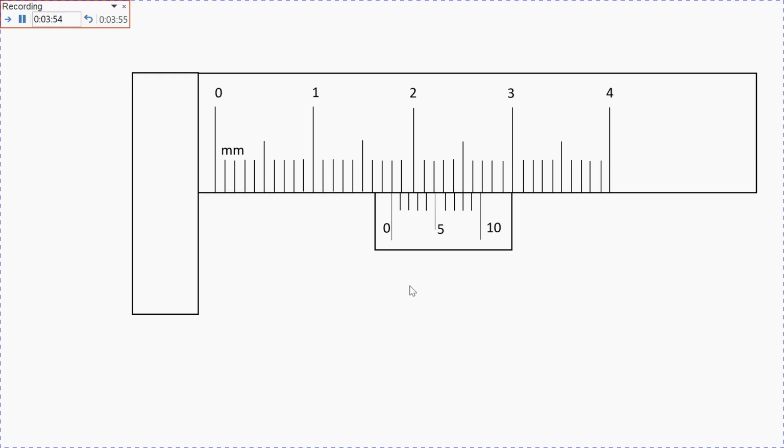Okay, so how does it work? You have to understand how this thing works. Take a look. Go ahead. Now you have two scales, right? The regular scale and the vernier scale. Those two scales working together allow you to make a better measurement. Okay? So I want you to close the scale. Let me see if I can do that.